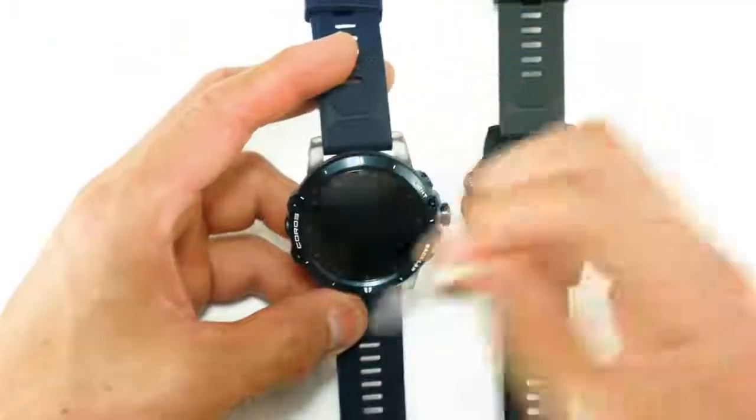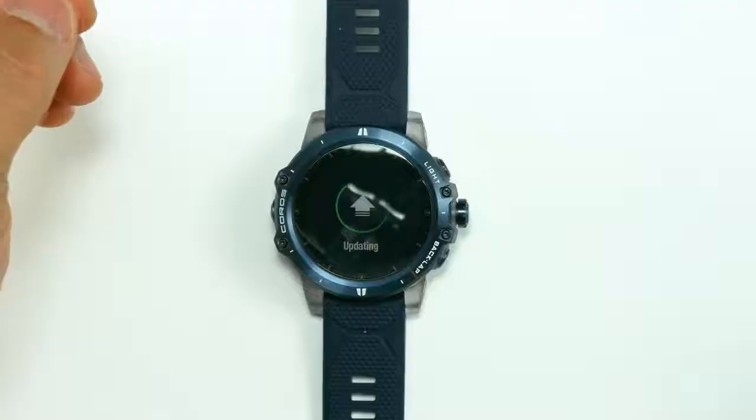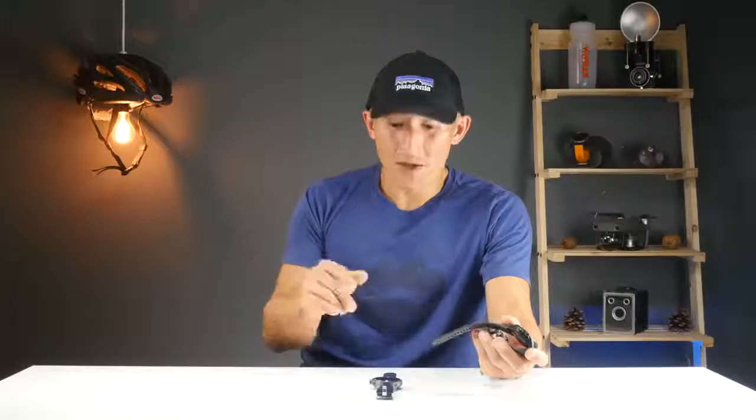Let's go ahead and peel this off. Go pair it up really quick. And the pairing process is really simple. I had the other one set up in just a couple minutes, other than firmware updates, of course. All right, so while this is actually updating, let's go ahead and talk about some of the results that I've had from the tests that I've been doing over the last couple months.